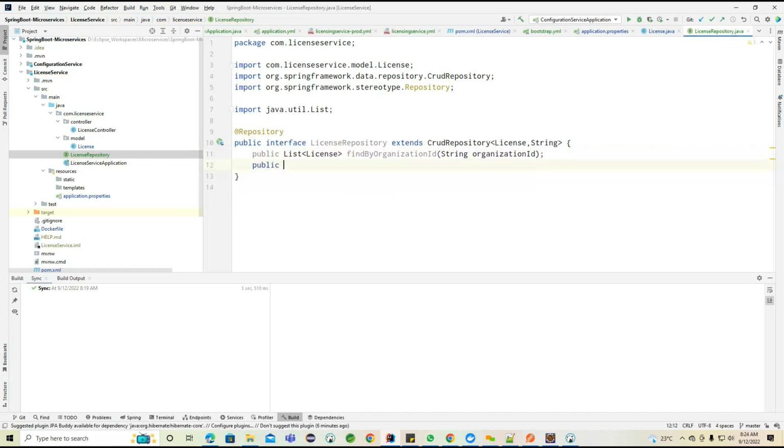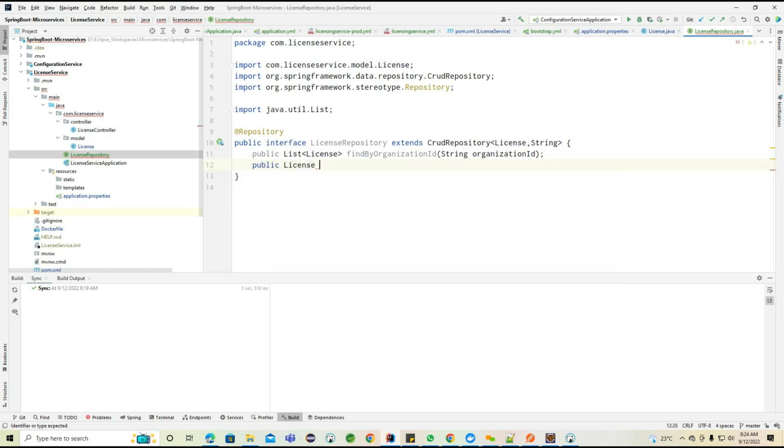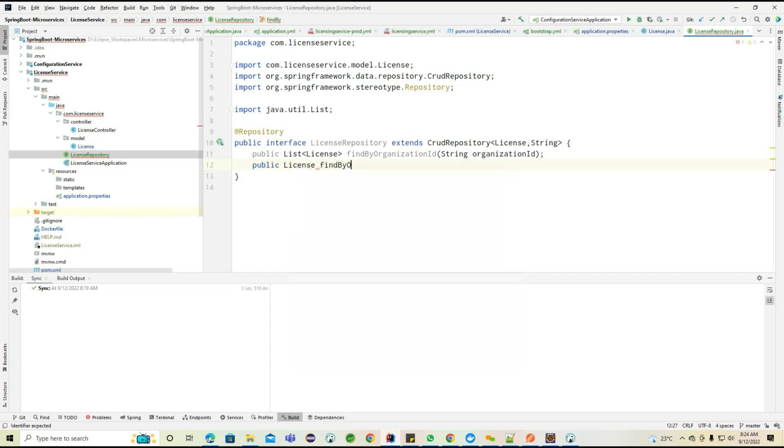So one method, and another method I'm going to write public license here. Let me copy this.